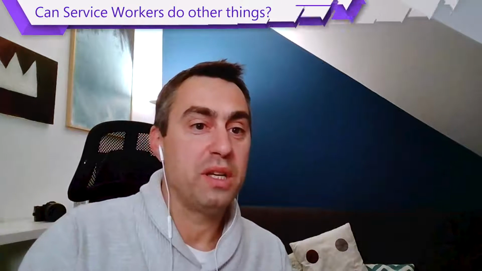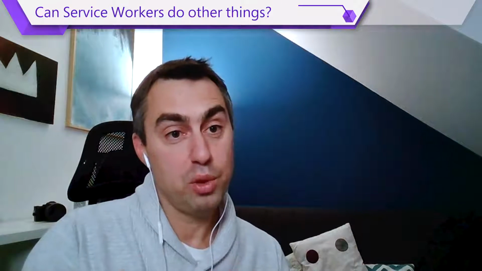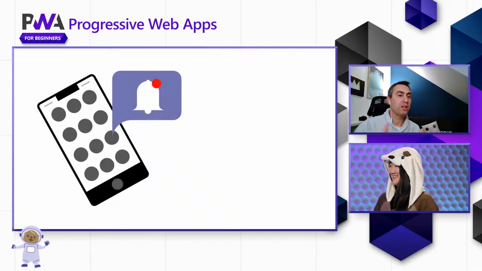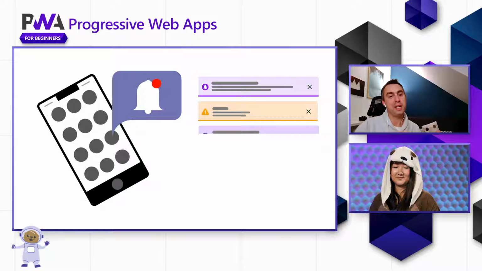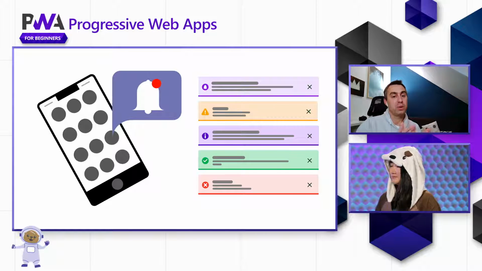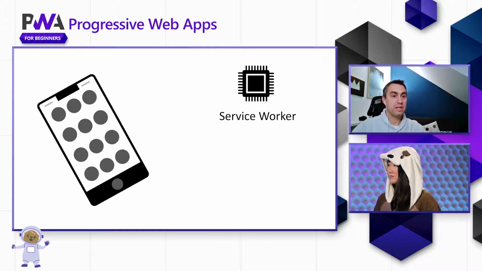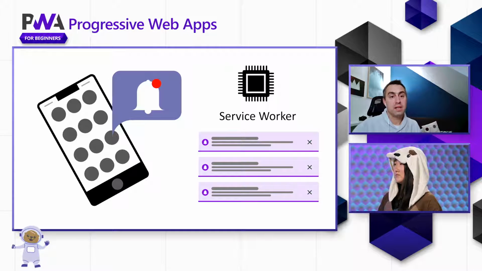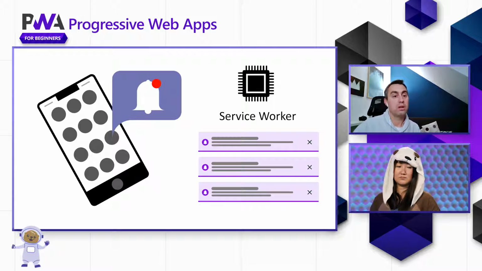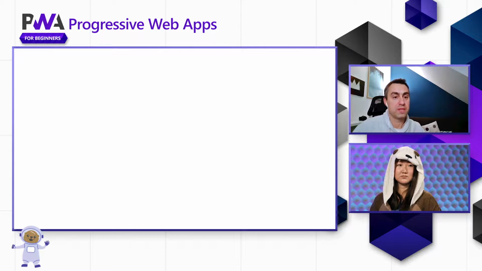So let me give you a few examples. I think one of the most well-known is probably something called push messages. You need to use them well because they can be a little bit frustrating sometimes if you get too many. But when they're used well, they're really a great way to re-engage users with your app. And the great thing about service workers is, again, they run separately from your app. And that means even if your app is not being used, if it's not open currently on the device, the service worker is listening. So if your server is sending push messages to the device, then the service worker can catch them, and it can then just show a notification on the screen whenever they occur. So that's one example that is very good.